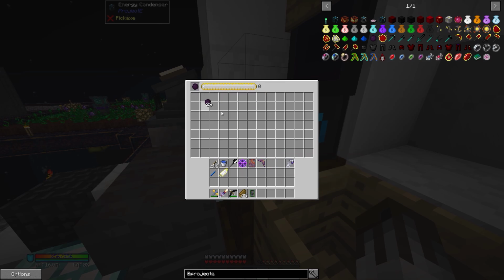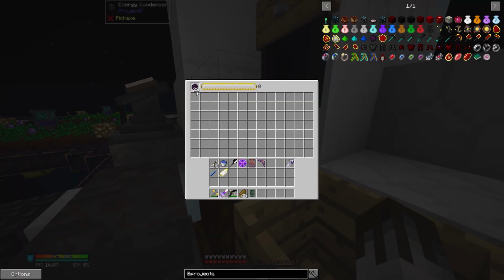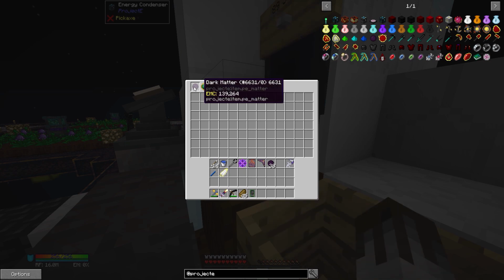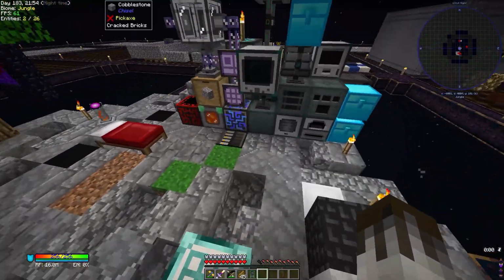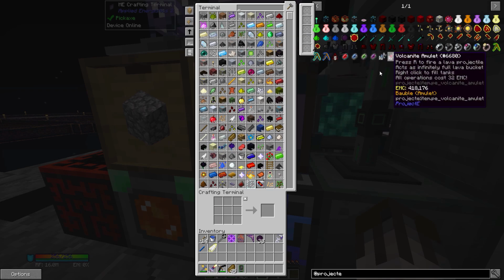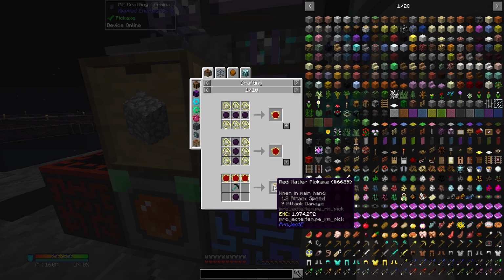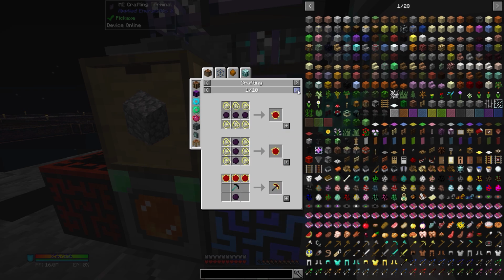Also, don't know why, but we used all that. I feel like that's, there we are. I was going to say it's bugging out a little bit. Don't know why that was. We just lost like 102k of that. So now if we wanted to, we can make a load of dark matter stuff, like some more red matter obviously, but dark matter pickaxes and Vulcanite amulets and such things. But I think for now we're pretty good.